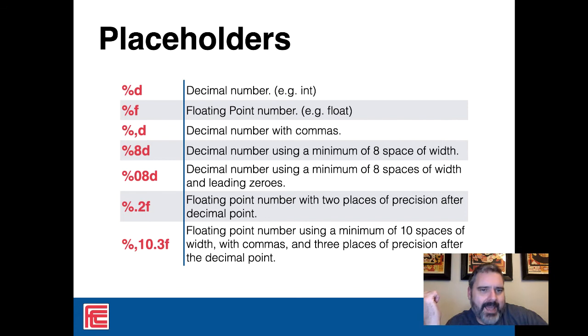Now, why would I care about putting an extra space before a number? It has to do with tabular data, where you want to create columns of data and have everything line up nicely.